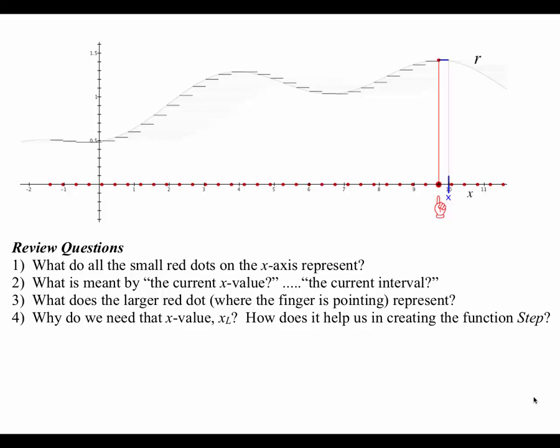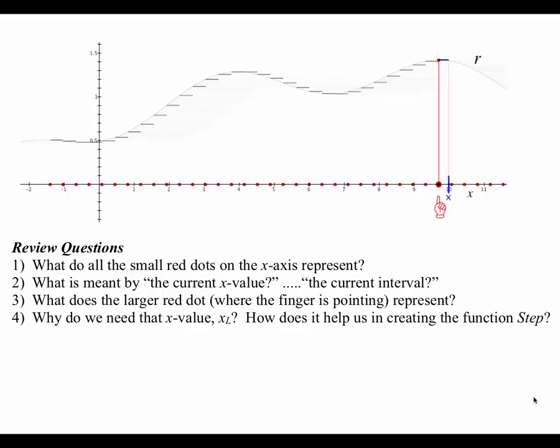Okay, what's meant by the current x value? Where do we see that here? Yeah, so the current x value is, we think of x starting at our initial value a. I think in this case it's negative 1.4, and then we think of x increasing. And so if we pause, whatever the value of x is, that's what I'm showing by this blue bar for the x. So then what's the current interval?